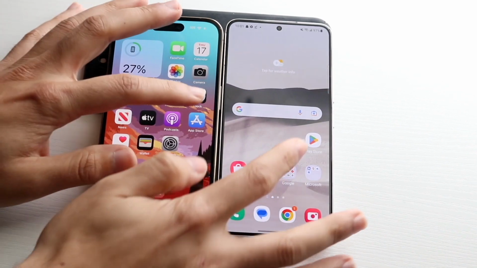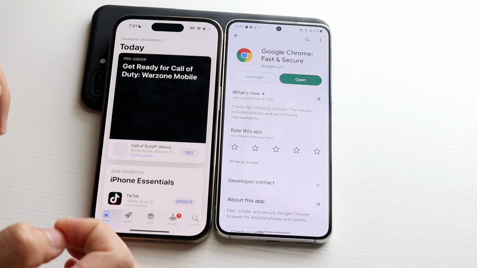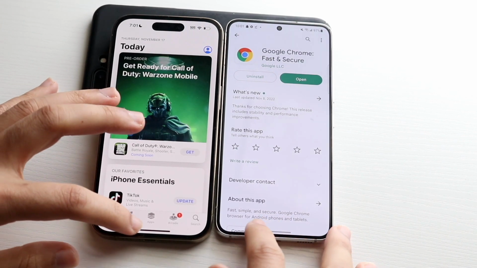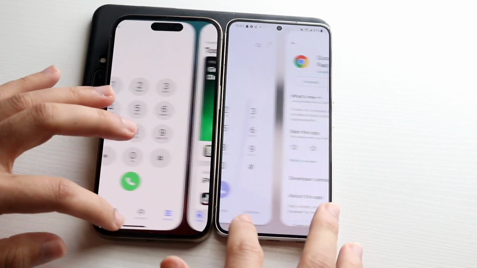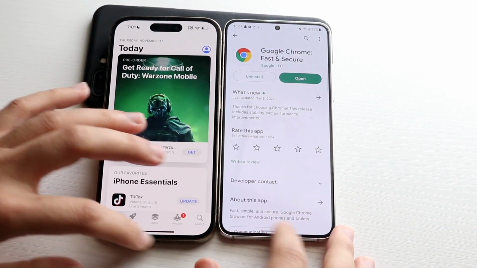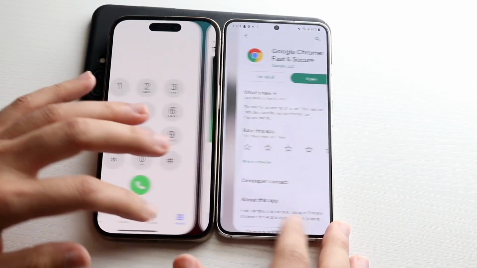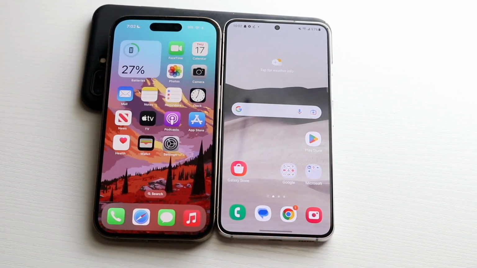Now, one thing I've always seen is if I go into certain applications like this one and I swipe between apps, I've always found it to be a little glitchy on Androids. So let's go and try it out. If we try it out this way, both seem fairly smooth. It doesn't really seem to be that big of an issue. And yeah, both seem fairly smooth, so that's really good. I don't really think one is way faster than the other one.